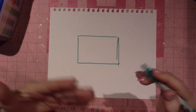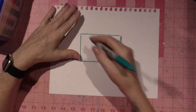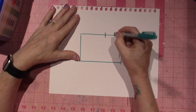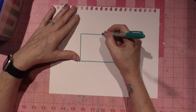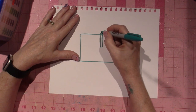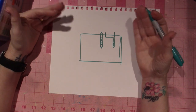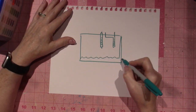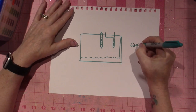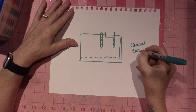I wanted a fish, so I went to the store and got a kit. In the kit you get your tank, a hang-on-the-back filter, a heater because the type of fish I want to keep needs a certain temperature, and a substrate — that's whatever you're going to put on the bottom. You can get gravel.